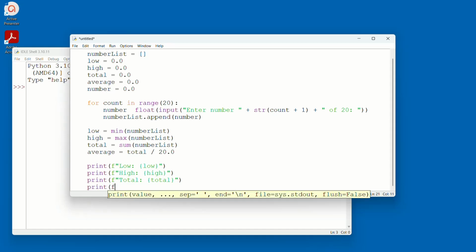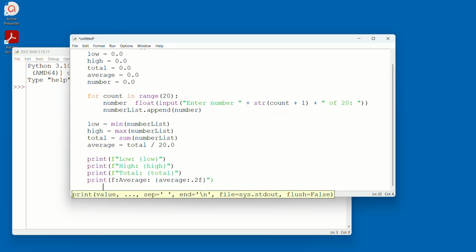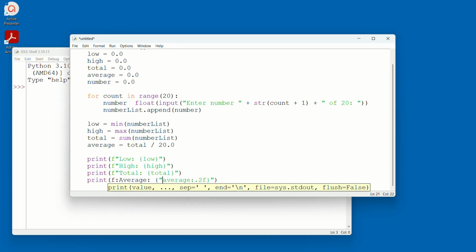And our average. And we're going to format average with a dot 2f. So we got all that done there. No, wrong place. Sorry. Beginning quote instead of the colon there. I hit the wrong key on there. There we go.